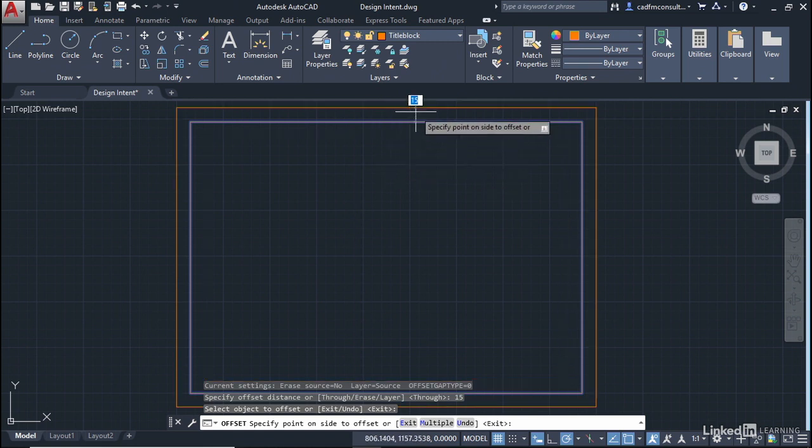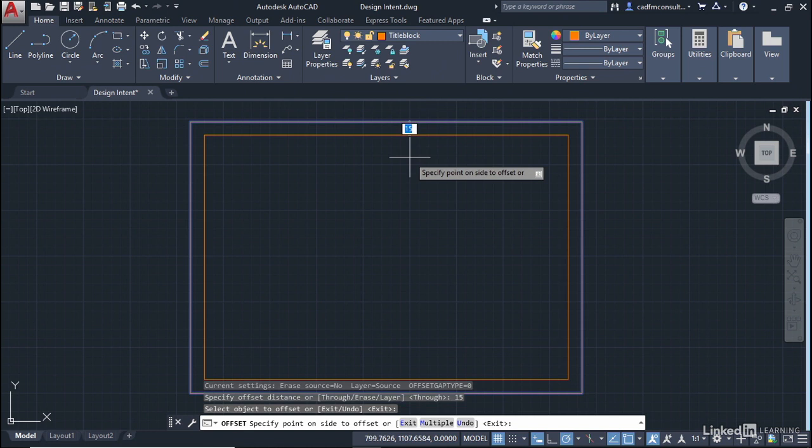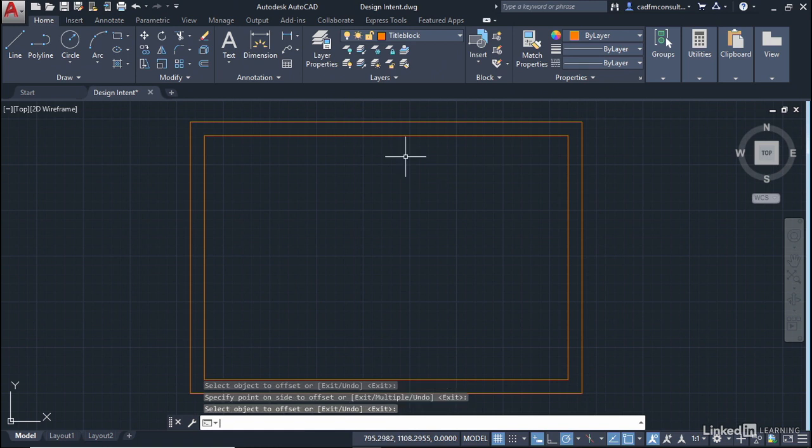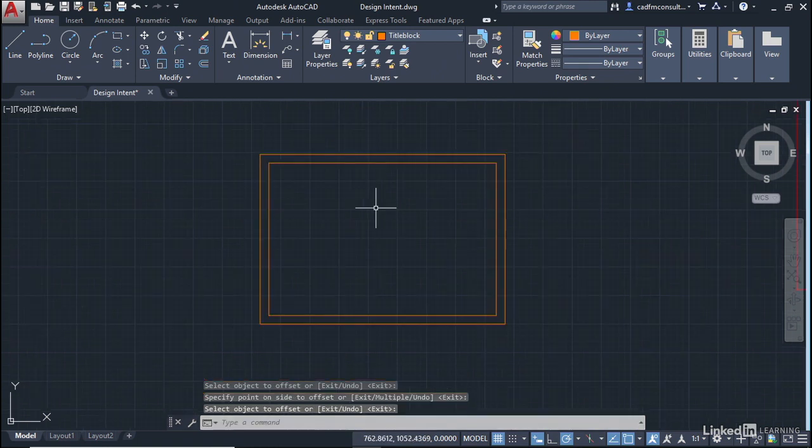So if it's orange on the outside, I've gone the wrong way. If it's orange on the inside, I've gone the correct direction. So left click with the orange on the inside. Enter to confirm. So that is now our basic title block. I'm not going to worry about any text or anything. It's just a nice, simple border to go around our drawing.